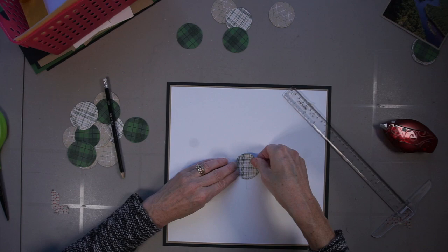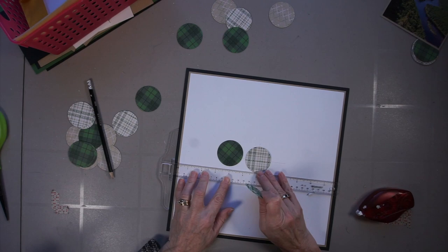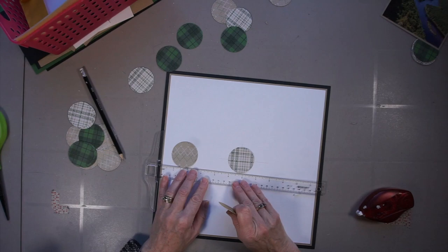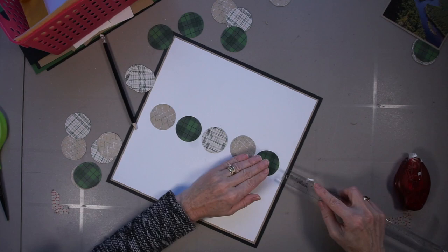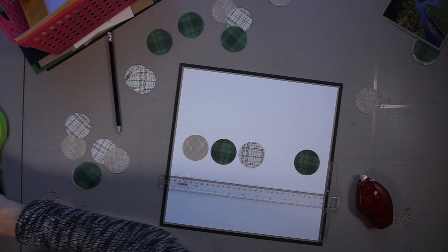What you're going to see me do, though, is put my T-square there because I want to keep them all at the same level. And I'm going to adhere next the circle on the far left because I want to ensure that the circles on the outer edge are all 1 inch in from the frame. Once I adhere that outer circle, then I position the middle circle in between. So there you have it. I have an entire row done.